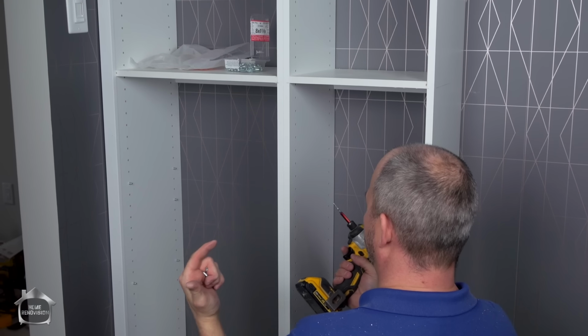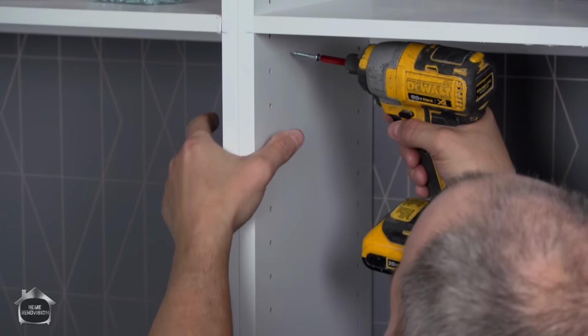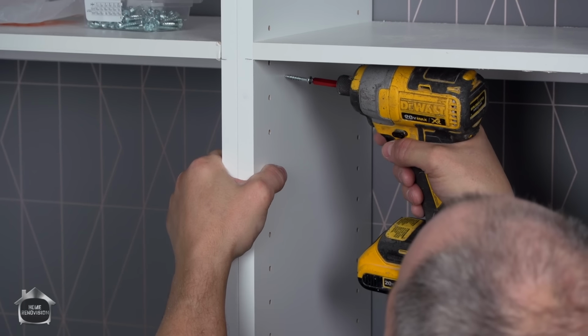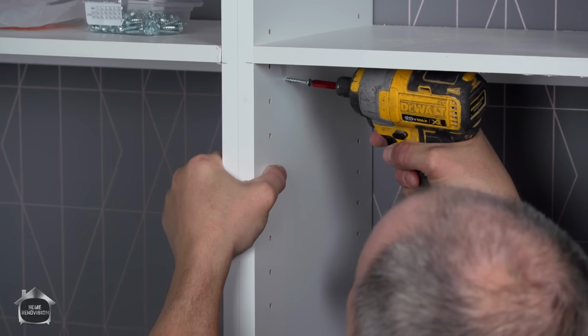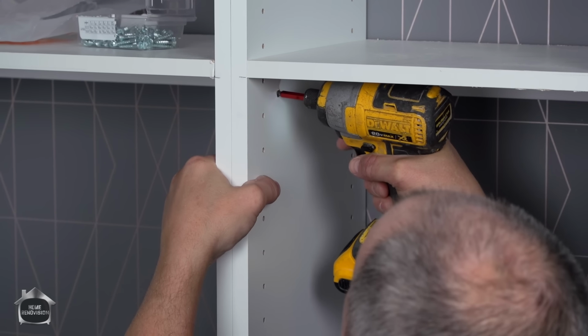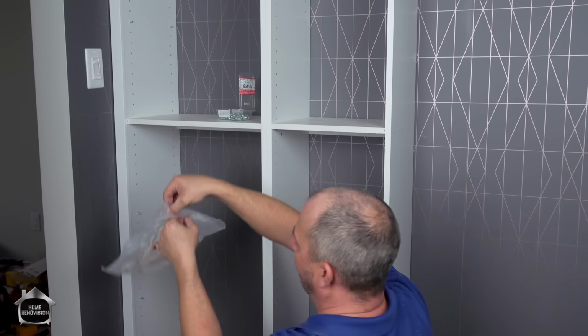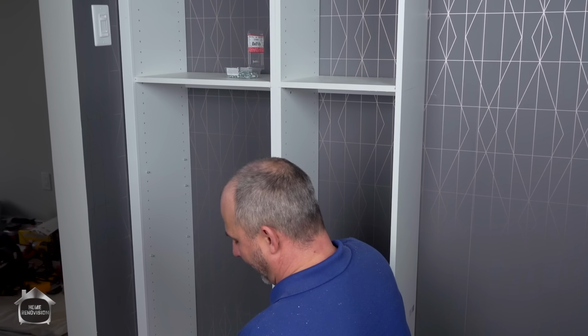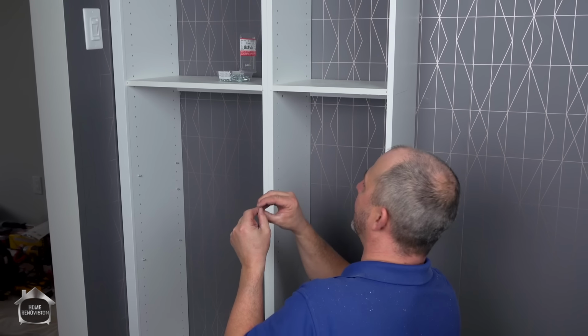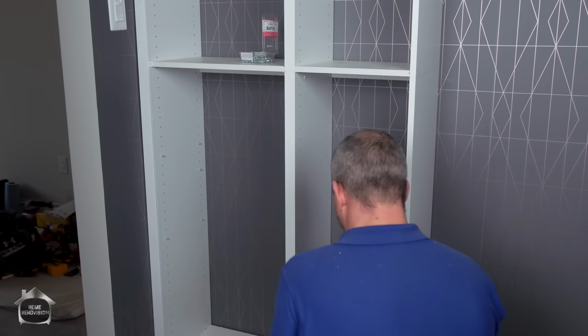So now we're going to attach the cabinet to the cabinet. We don't want to be too far front here, but we want to be somewhere inconspicuous. We're going to go just under the shelf. Make sure the fronts are both flush. There we go. Now that's sunk nice and flush. And we're going to grab our white plastic cap, number 2 size from that little bin in the screw drawer, and we're going to kick that on to cover it. Done. We're going to just do top, middle, bottom, and then we're done. Off to the next cabinet.